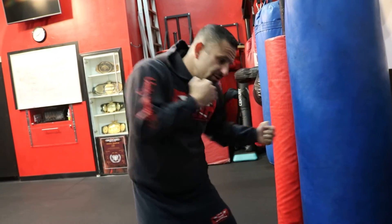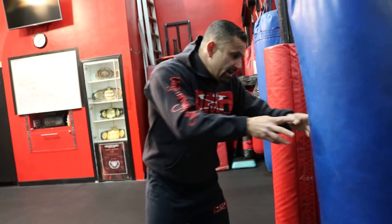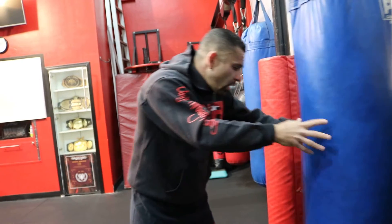When do I like to throw a palm in? When it's basically closer range and to the body, I like to throw my palm in hooks. When it comes higher, I like to throw my palm down because now I'm using my back muscles and it's a little bit stronger.